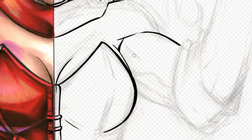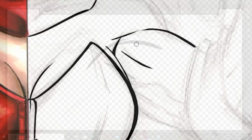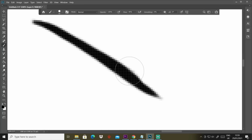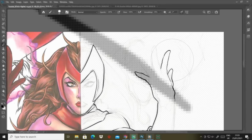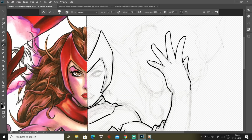If you do attempt to go back over your lines, it is possible, but it's also pretty difficult due to the pixel size and how small they can be. Meaning if you don't land on that exact pixel at the exact same size of the stroke, that's really difficult to do. Of course, there are methods around this and ways of doing clean inking and other steps, but that's really advanced.